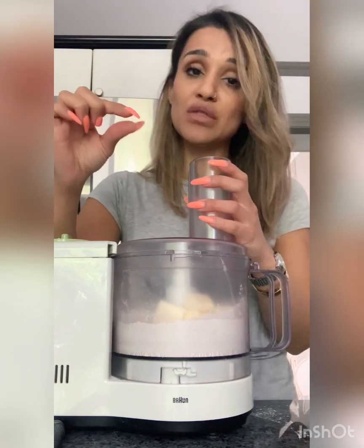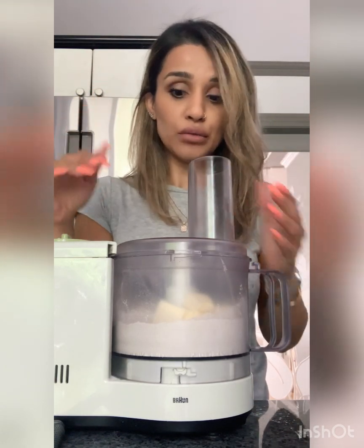You don't wanna overdo it because you do still wanna keep some nice sort of like smallish sized chunks of butter, because once those bits of butter hit the heat in the oven, they're gonna release air pockets, and those air pockets are how you get a nice fluffy scone. So do not overmix this butter and flour mixture, okay?